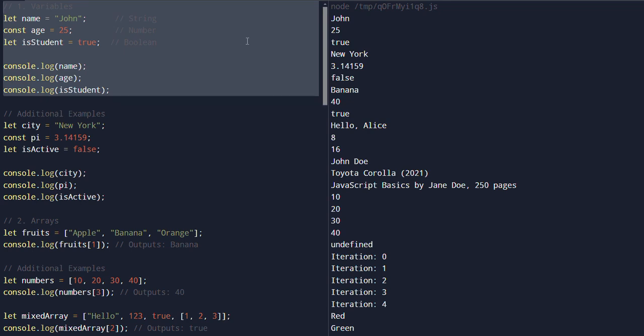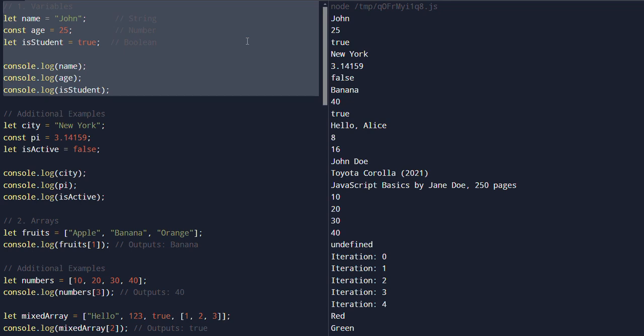Next, coming to var, an older way of creating variables that can be changed but works throughout the entire function rather than just the block. It's more flexible but not used as much anymore because it can cause confusion in bigger programs.